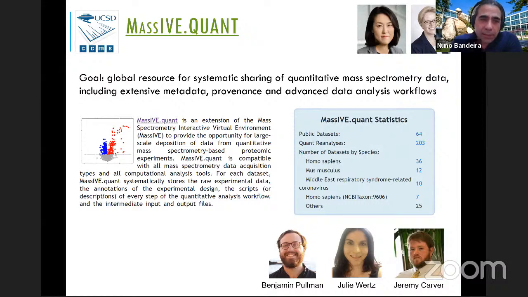But for the other kinds of data types, such as DIA and targeted, MassIVE-quant still supports it as a submission, but we don't have the tools to do it online. But it's still supported and definitely welcome, because at the end of the day, it is the differential abundance results and the proteomics results that are most important, and we'd definitely be glad to have them. Some of these reanalyses here already are of DIA data sets and of targeted data. So we could definitely highlight those as examples that could be used to start new submissions if you're interested in going in that direction.